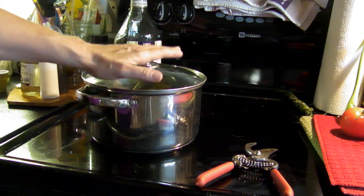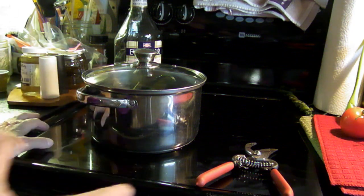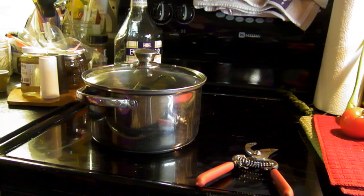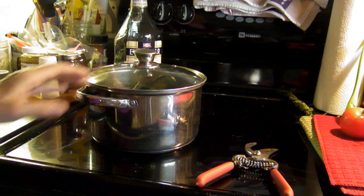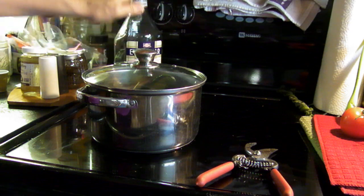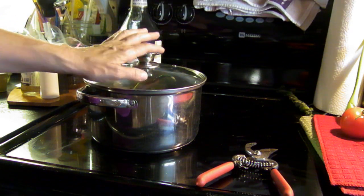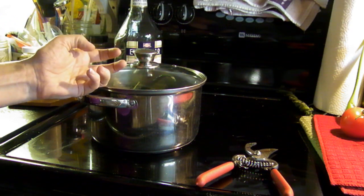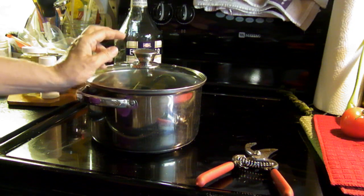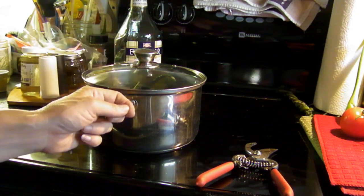I want there to be enough water on top — double the amount of the plant material I have in here. I've done some variations: one-and-a-half times, and the water at the exact level of the plant. What I've found is that when I double the water amount, I've got my simmer going and that gives it plenty of liquid to cook down into. Then when I strain off the plant material and continue cooking it down until it reaches that dark, inky color — that's when it's ready.